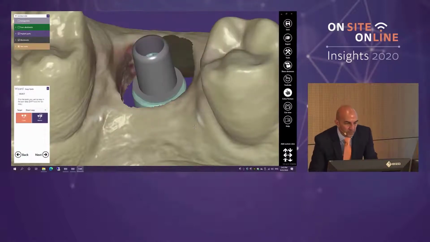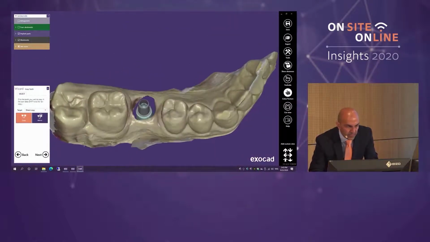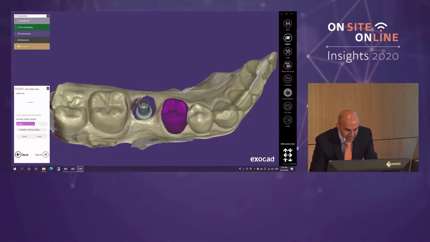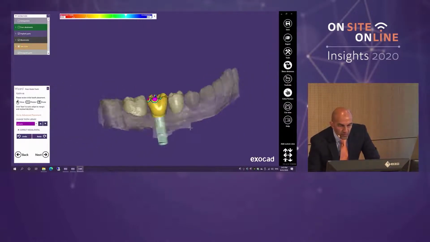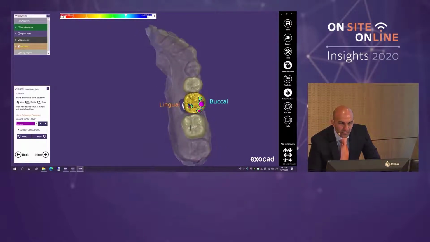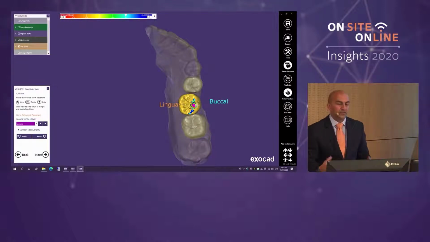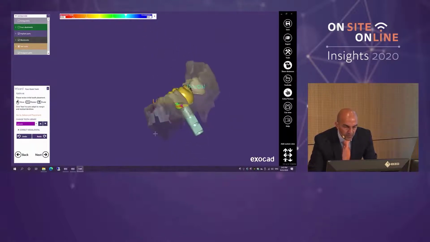That's our emergence profile. Just like I showed you before with the other simple case, we now get the option of mirroring or copying. We don't have contralateral data here, so we can go ahead and click next. These are the similarities that I was talking about. So far, all of this is pretty much the same as you saw on the 4-6 tooth preparation. The difference being so far that we had to choose our scan body, we had to link that in, and we had to look at our emergence profile on the gum.